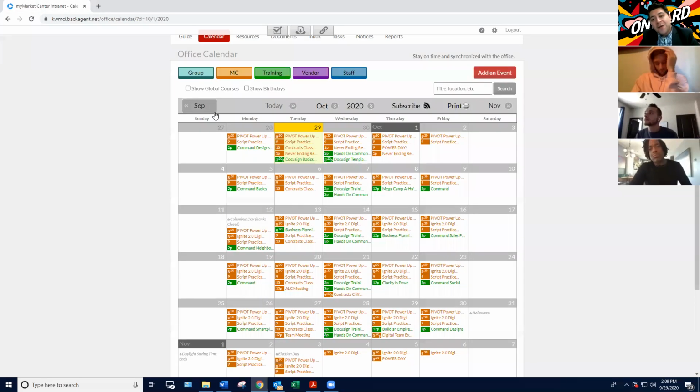The third and final way is the old good paper method. If you would like to come to the office, we have this in a PDF format that we print out for you, and you can hang it up in your office and you can see what classes are available to you and be able to attend them that way too. So you'll be able to have an actual paper calendar if you prefer. But importing this calendar will make it a lot easier.